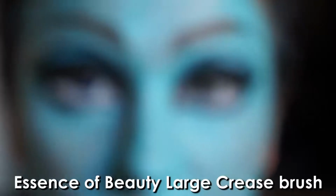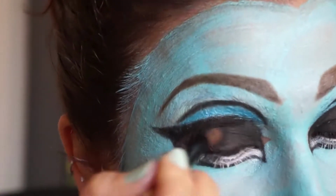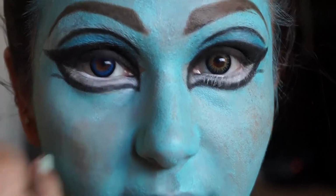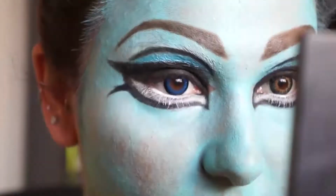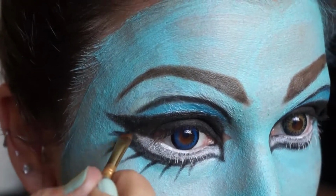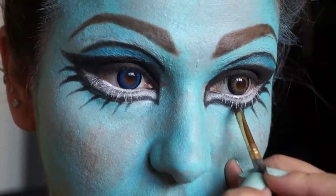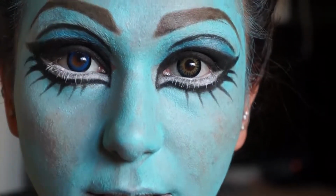Essence of Beauty large crease brush. Now what you're gonna do is fill this in so all the patches are filled in. Take an angled brow brush. We're gonna take the same color and just draw some imitation lashes on the bottom. Cala Eyelash Curler, Maybelline Lash Stiletto, Very Black Waterproof. So, curl your eyelashes and apply mascara only to the top.